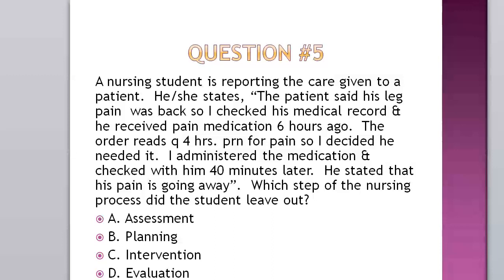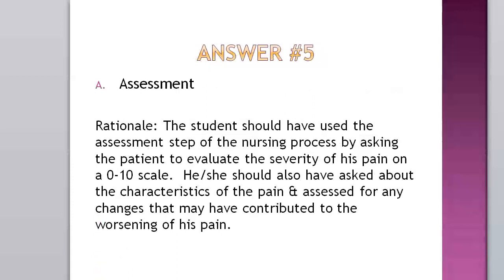And I also want you to think about this scenario. Did the student make a med error as well? Something else I want you to think about as you read this situation. Well, what the student left out was the assessment. The student should have used the assessment step of the nursing process by asking the patient to evaluate the severity of his pain on a 0 to 10 scale. He or she should also have asked about the characteristics of the pain and assessed for any changes that may have contributed to the worsening of his pain.